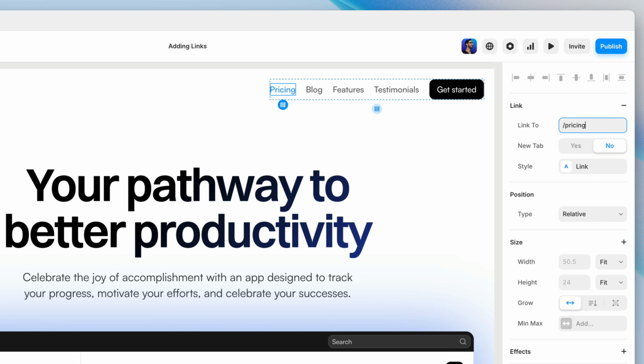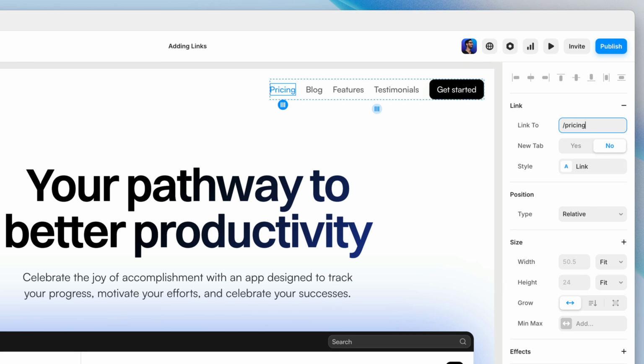You'll notice below there are a couple of settings here. We have the new tab option, which means do we want this to open in a new browser tab when someone clicks on it? When linking to pages within your own site, typically you'd want the answer to be no. You don't want to be opening tabs and windows on the visitor's computer every time they click on a link. So I'm going to leave that set to no.